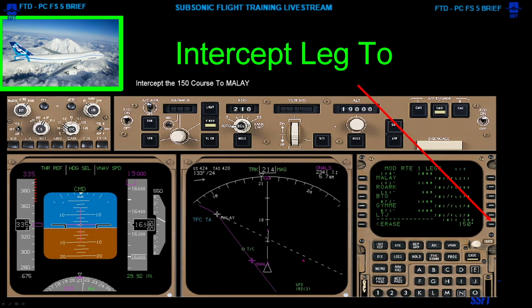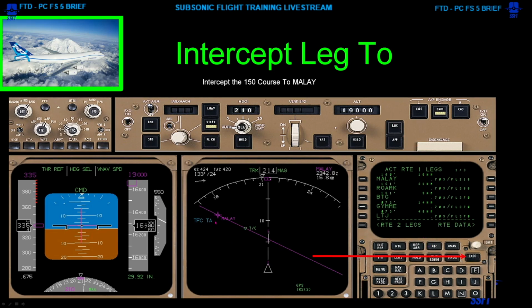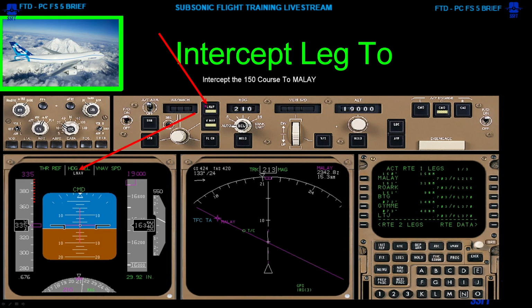And then you can execute that and, of course, ask for confirmation. How's that look? There's the 150 into Malay. Looks good, execute. And then when you execute, the dashed white line will go to solid magenta, and you'd have that 150 course into Malay, 699 nautical mile line here. And then we can go ahead and arm LNAV would be the next step. Go ahead and arm LNAV. LNAV will arm in white under your roll mode of heading select.